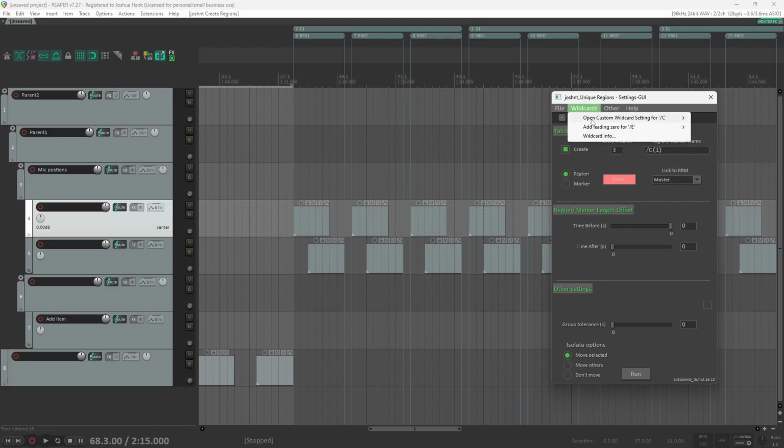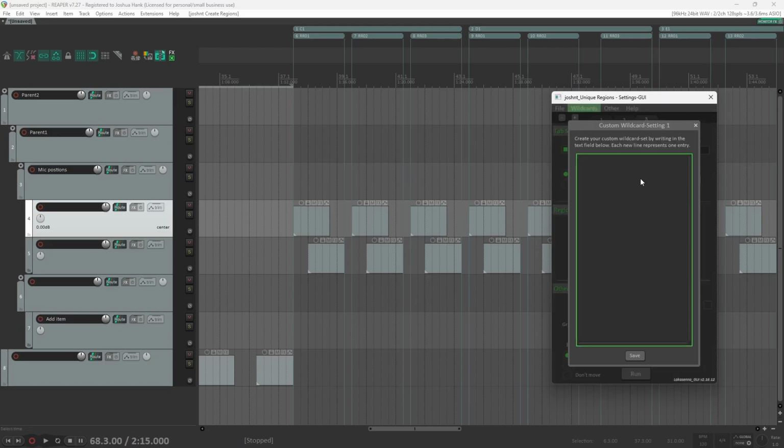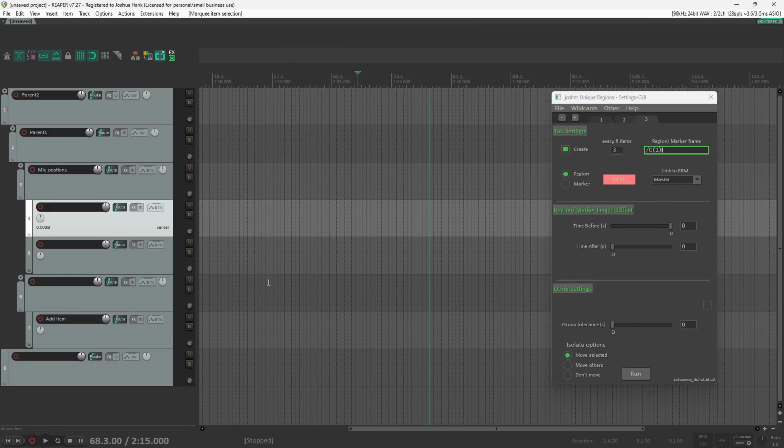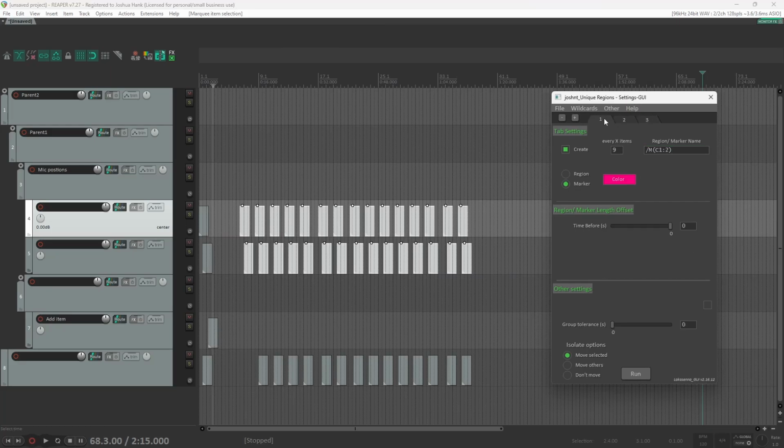As I restarted the script, I quickly have to type in our velocity ranges again. So that was like 0 to 43, 44 to 87, and then 88 to 127. Those are not ideal velocity ranges, but I hope you'll sort of get the idea. Perfect. Move that for a second. And yeah, I might want my velocity ranges to be markers as well. So I'll stick with regions for now.